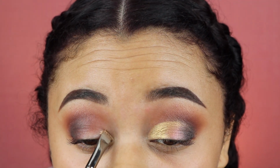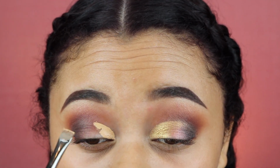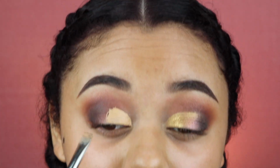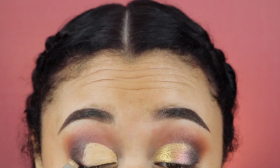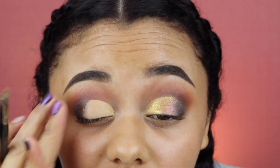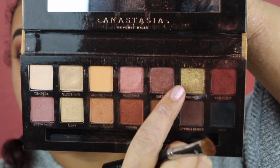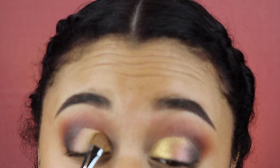To cut my crease, I'm using the Tarte Shape Tape Concealer in the shade Medium. I'm just taking this flat brush. It's really flat. Usually I would use a round brush for this, easier, but I was being too lazy. This was already in front of me, so I just took this and outlined where I wanted my cut crease to go. I didn't do a full cut crease, I just took it about halfway. I just kind of buffed out the concealer with my finger just to create more of a softer transition to the outer corner of my eye.